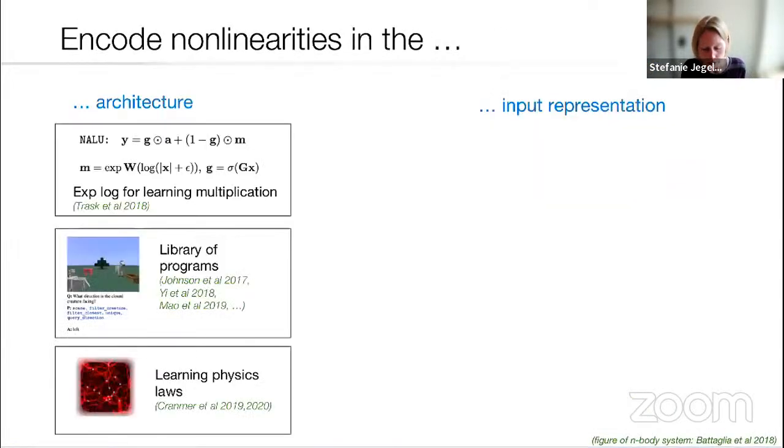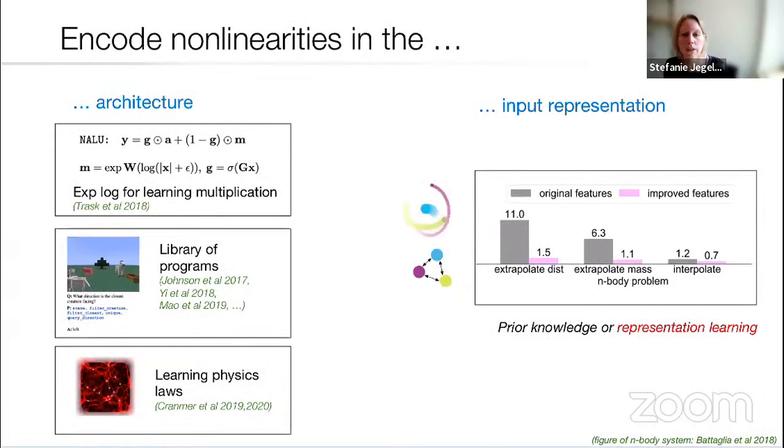And if you look in the literature at empirical works that have been able to successfully extrapolate, many of them do exactly that. They have specific nonlinearities that they use so that the function they actually have to learn is much more linear across a variety of tasks. The other alternative is, instead of encoding it in your architecture, changing the representation of the input, like let's say in a physical system, the encoding of your nodes in the input, to make the learnable parts more linear. So that is also possible. And now this uses prior knowledge, or maybe if you use representation learning like self-supervised learning, this could also do something like that for you.